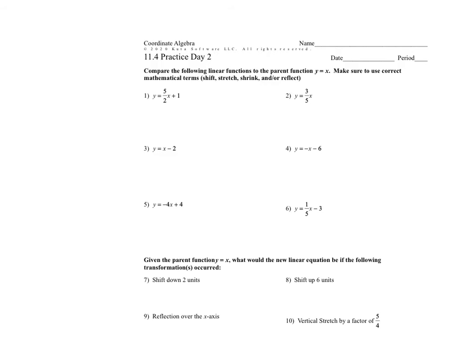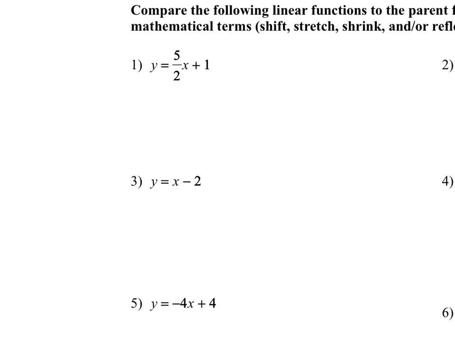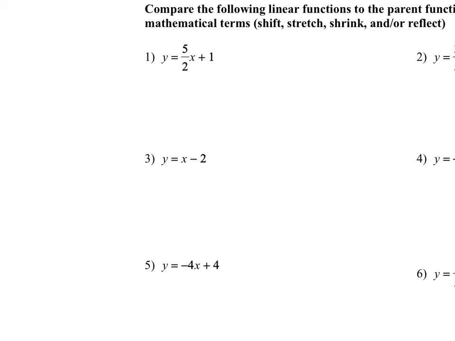Okay, so real quick for the first set of problems, they want you to look at this and identify whether it was a stretch, a shrink, a shift, and a reflection, and they want you to list all that was there. So I will do number 1 with you and go through there. I'll probably do 1 and 3 to get you started here.